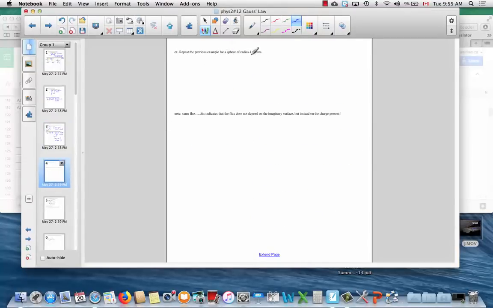Now what if the sphere went out to a radius of 4 meters? Well, the electric flux in that case would be adding up over this imaginary sphere the electric field dotted with a little bit of outwards pointing area. Firstly, the electric field is parallel to the outwards pointing surface vector, so you can get rid of the dot product. The electric field is constant over the surface, so you can pull it out of the integral. Adding up little bits of dA over the surface gives you the total area of the surface.